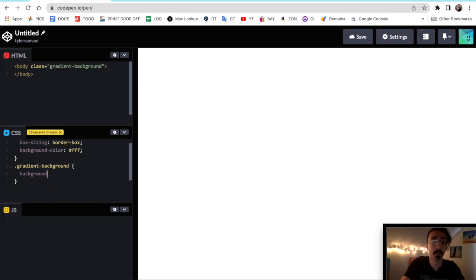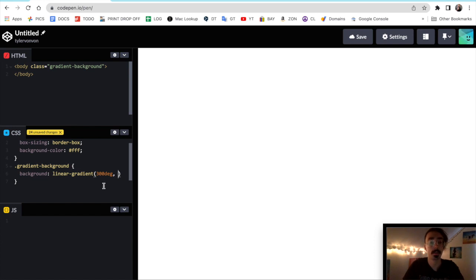So we want to set our background property to linear gradient. And then here we can set the angle and the colors. So we're just going to make this 300 degrees. And then I have a few colors saved here that I think are very pretty together.